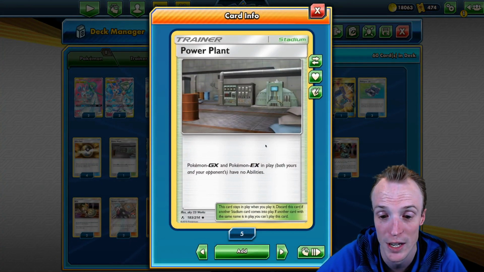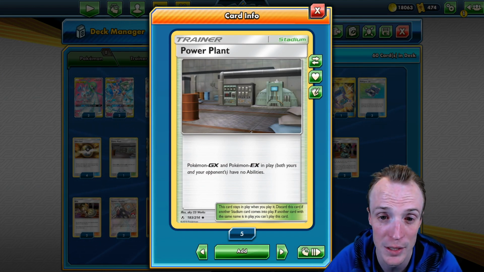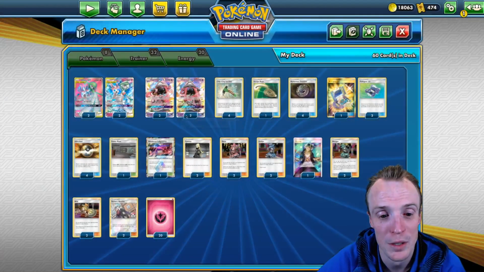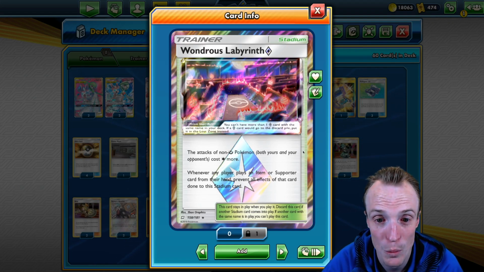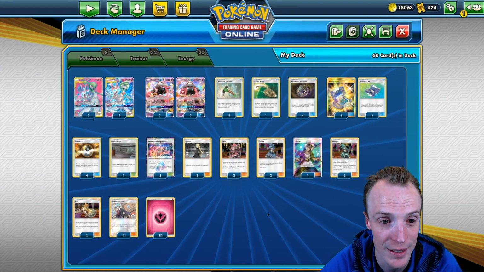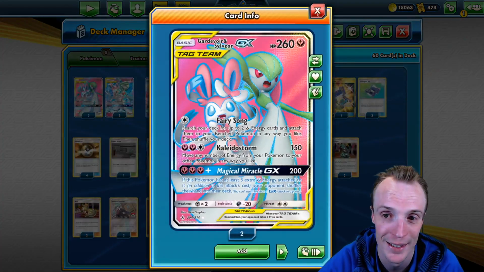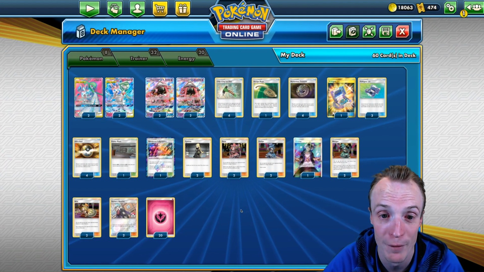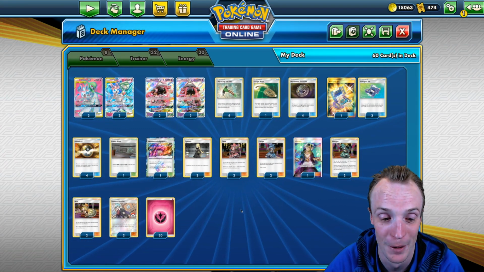So Power Plant to switch off GX and EX abilities, which means if they top deck a Lele themselves or something like that, and we've got this in play, well, that doesn't help them. And we've also got Wondrous Labyrinth, which means that their attacks cost 1 more energy. And like I said, the longer they take to get themselves out of this, the further we are in front and the more impossible it is for them to get back into this match. So, like I said, if you're not prepared for this deck, things can go bad for you very, very quickly. And this is not a deck that I want to come across.